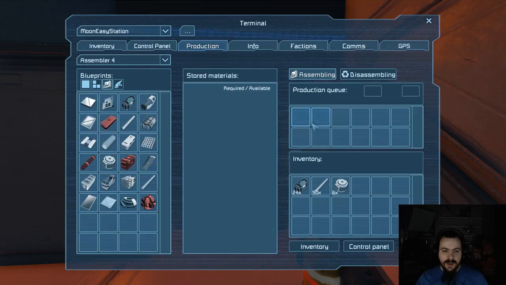Well, I could only make about 48 ammo containers. We ran out of magnesium. Oh.